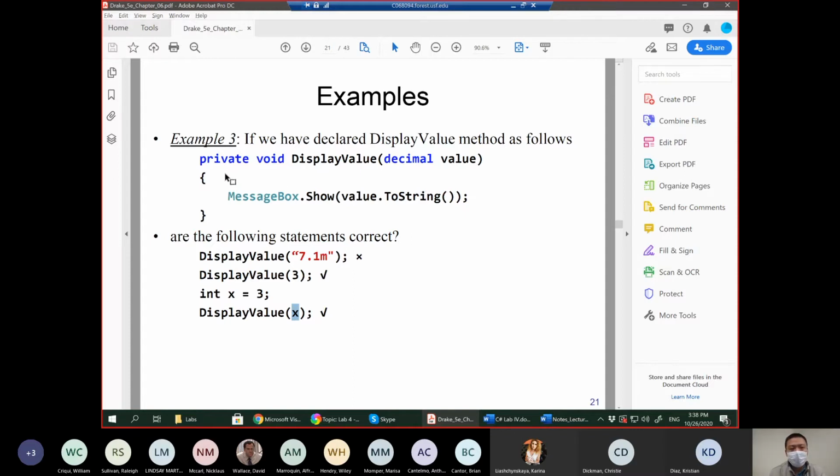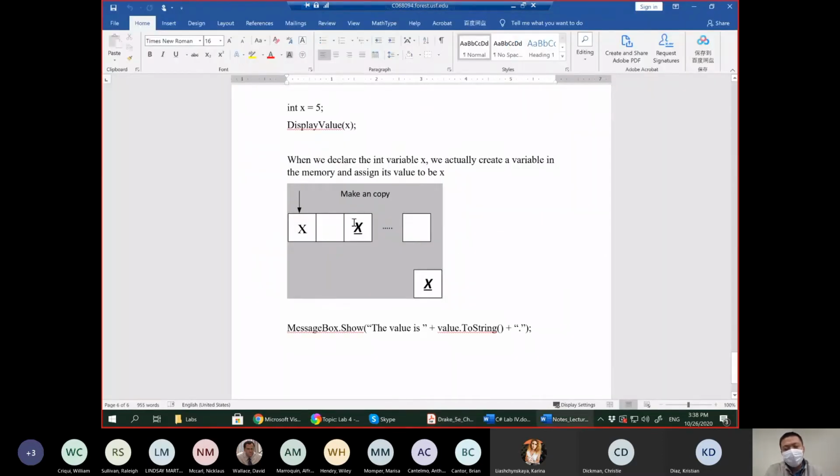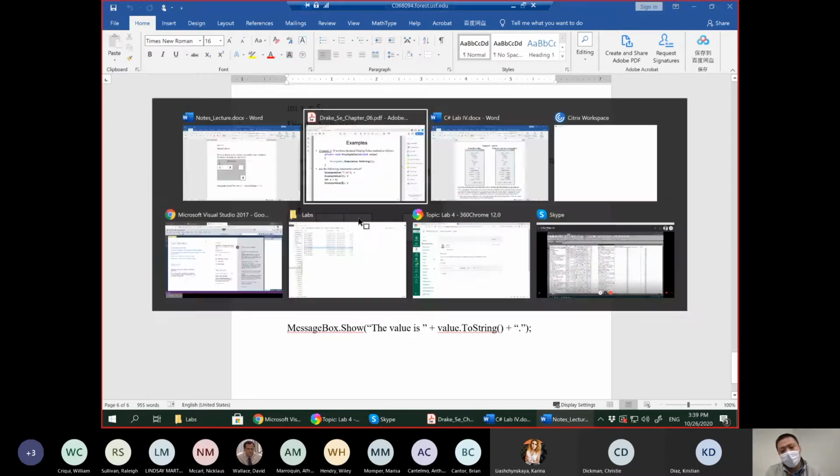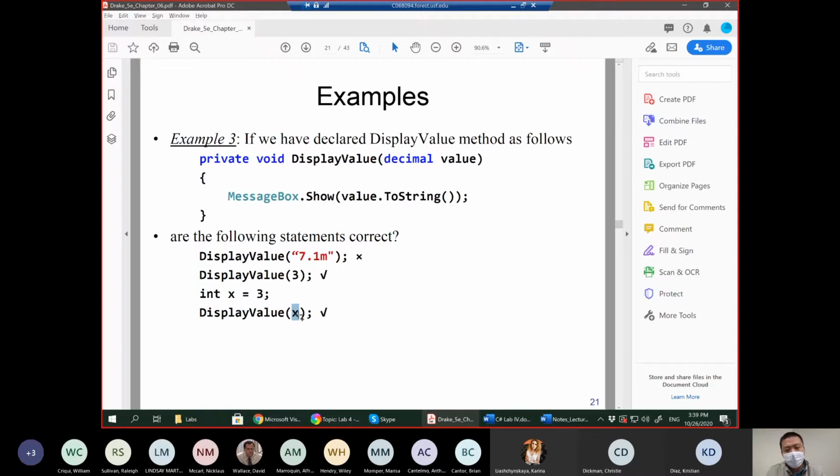When we finish all the statements inside this method, it's done. This temporary copy will be deleted. It means the memory in this location will be freed, and x underline will be deleted. That is the logic when we use x as the argument.